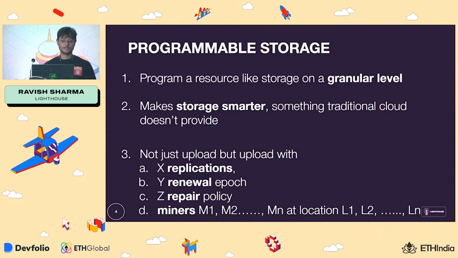So let's have a detailed talk on programmable storage. It's something different which you won't find in almost all Web3 products. So suppose a person X wants to store a file with 2 replications. One copy should be stored in the United States and say one copy should be stored in India. It is possible with just one line of code using the programmable storage modules of Lighthouse, and we will see shortly how it is done.